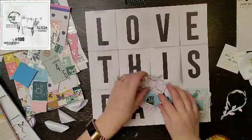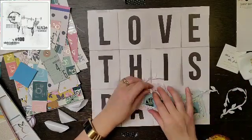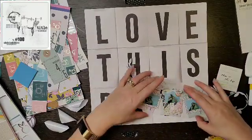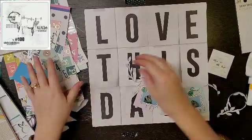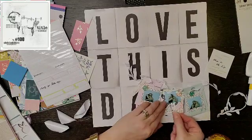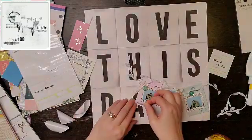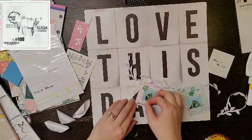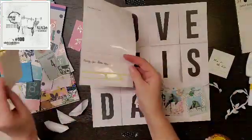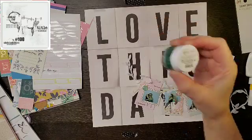And so I have that in some of the ephemera down here, but I'm also going to bring it in the mixed media. So now that I kind of have that how I like it, I am going to add the rest of these clear stickers, and they just say summer and sunshine and summertime and then ready for takeoff. They're just fun pictures from a photo booth. It was in the summer. We weren't really taking off anywhere, but it's okay.